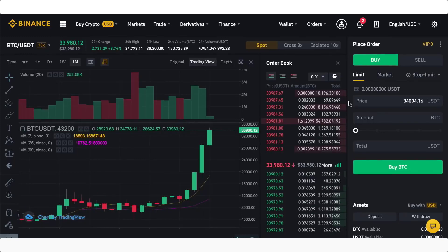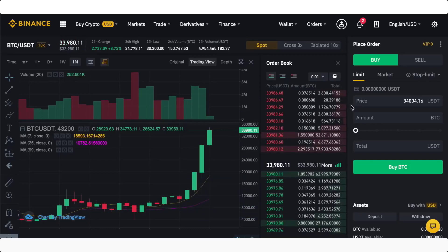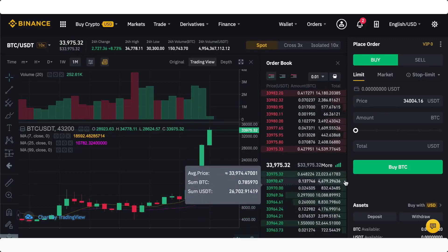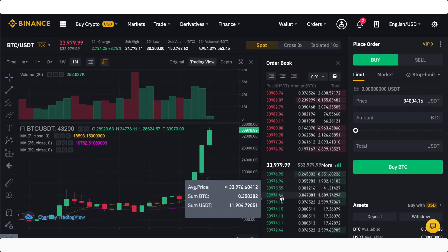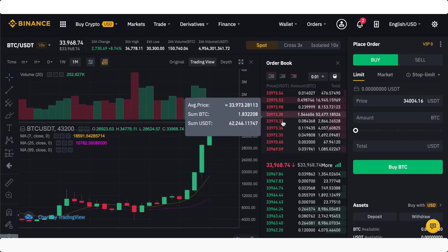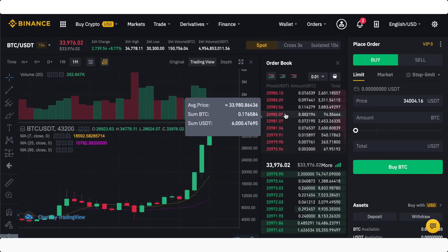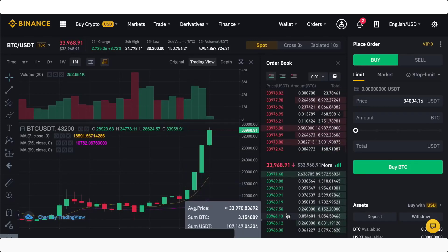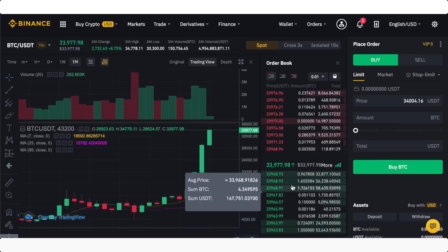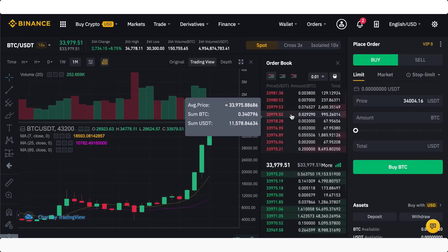The order book is right here — and you can see it's actually called 'Order Book.' What you can see in red and green are bids and offers. Bids are buyers — everything in green is a bid. Everything in red is an offer. All of these options are different prices that people want to trade Bitcoin at. The red prices are people that want to sell Bitcoin, and all of the offers will be a higher price than the bids, because the people on the order book in green want to buy Bitcoin but at certain prices.